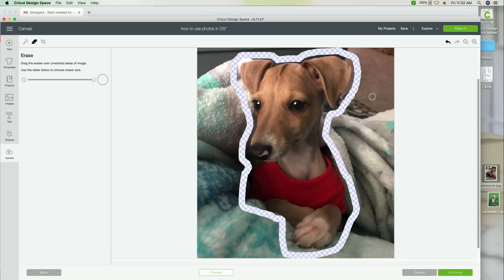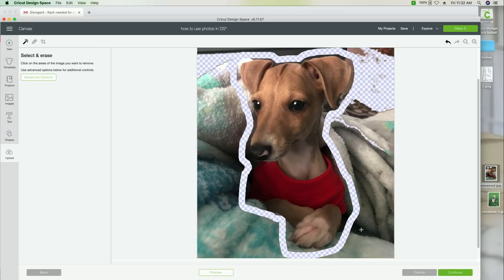And now what we'll do is we're going to go over to the left and click select and erase. And now we're going to click this background here and erase the background as we can. So we're going to click it, erase it. And the easiest thing to do for this process is simply to go through and erase it with your eraser tool. It just seems like the easiest thing to do.